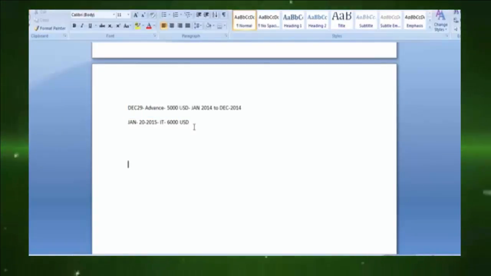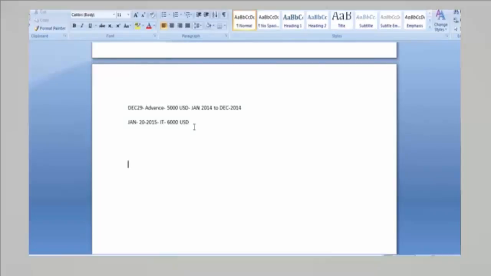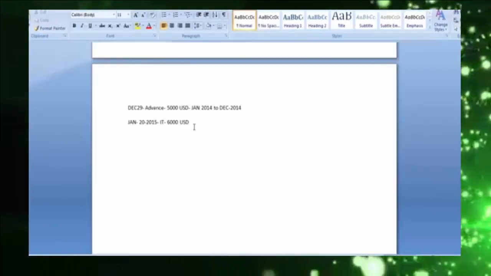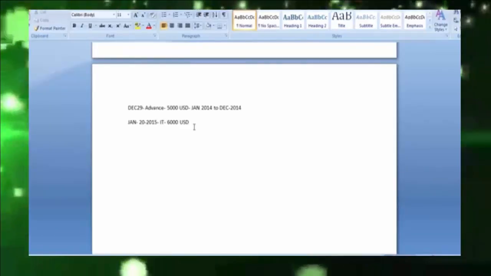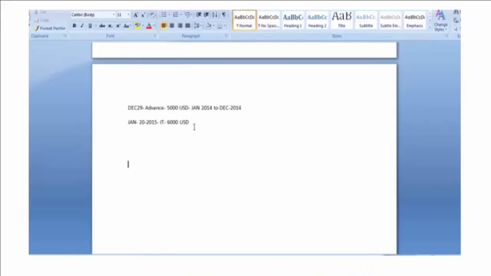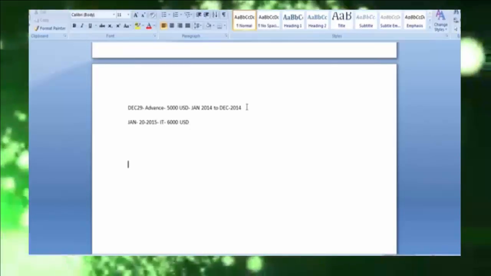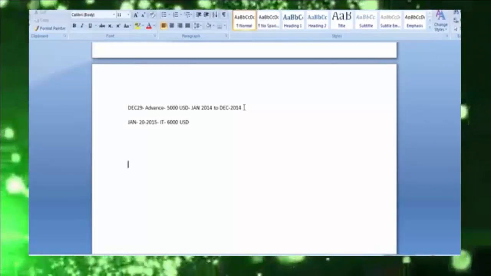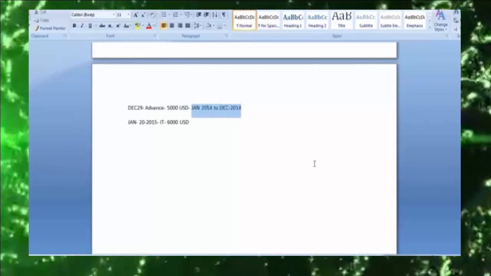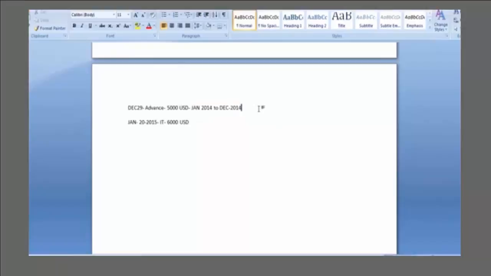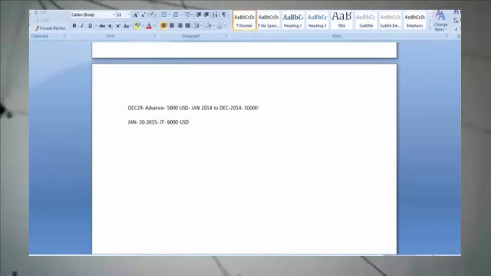If I record it in my 2015, I'm showing my expenses more, so my profit will come less. If I do not show it in the January to December 2014 report, then I'm showing expenses less, so my profit is more. So this 1,000 has to be adjusted in my previous year, which is closed for that specific period. So this additional 1,000 will be recorded in the January 2014 to December 2014 period.